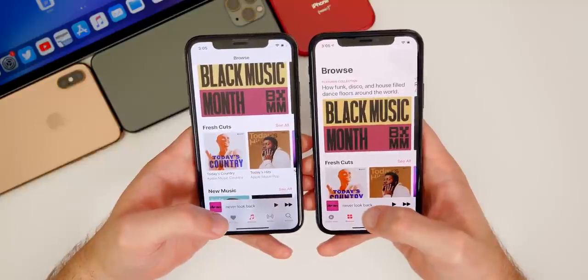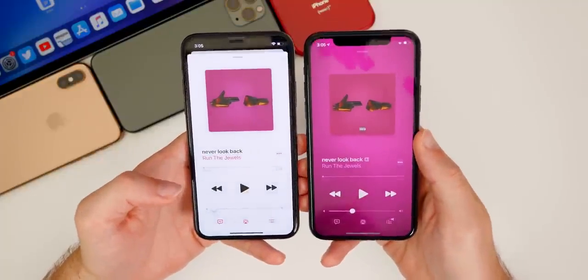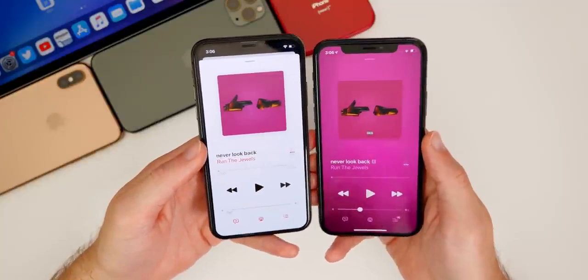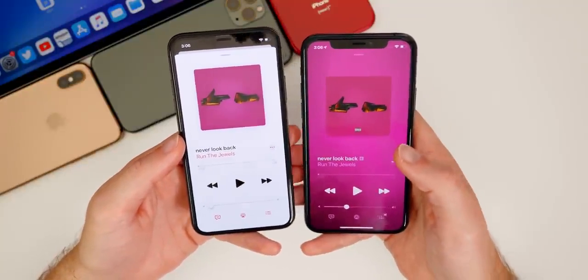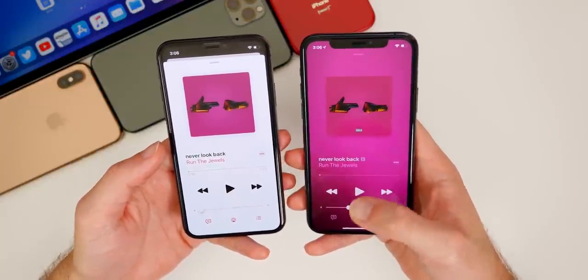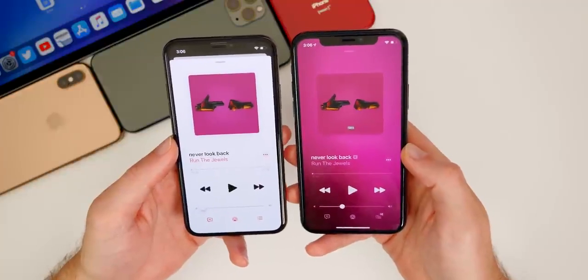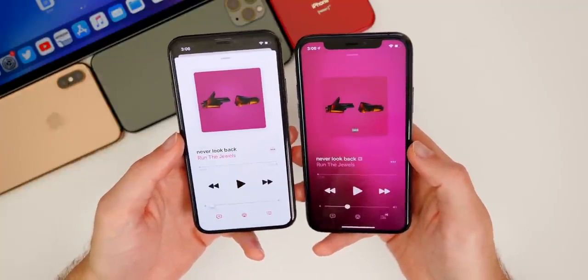All right, so now let's take a look at the Now Playing screen in the Music app in iOS 14. So notice the difference? I don't know. Do you guys see a difference at all? Yeah, iOS 14 looks so much better for the Now Playing screen, and you can see the little moving gradient in the background just looks awesome and looks night and day better than it did in iOS 13.